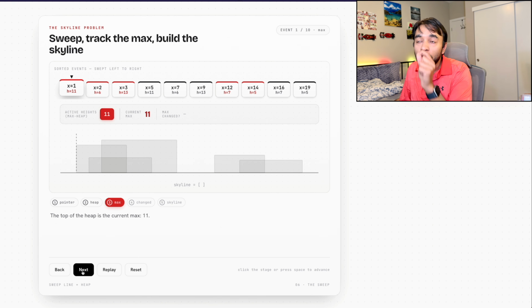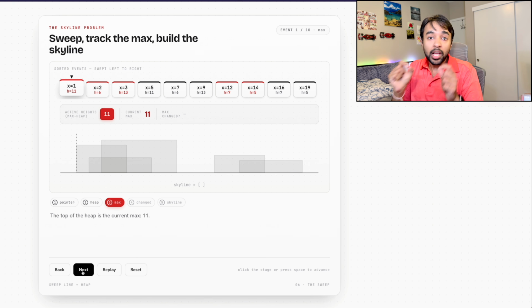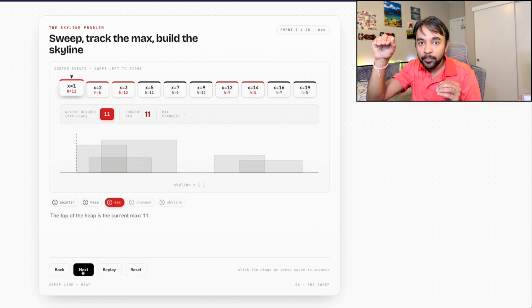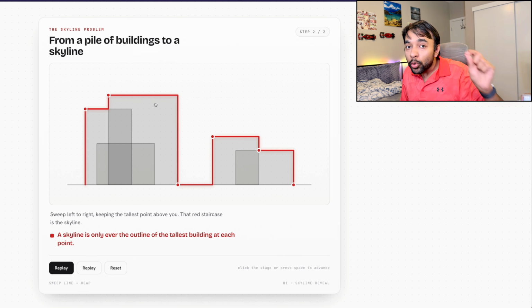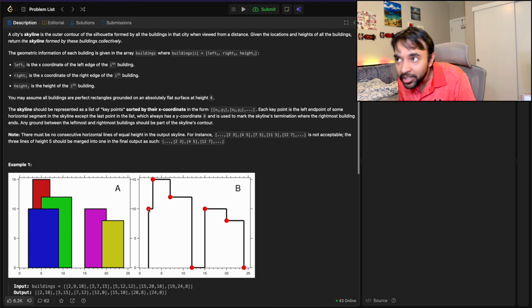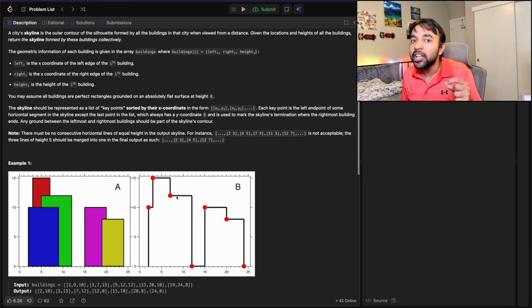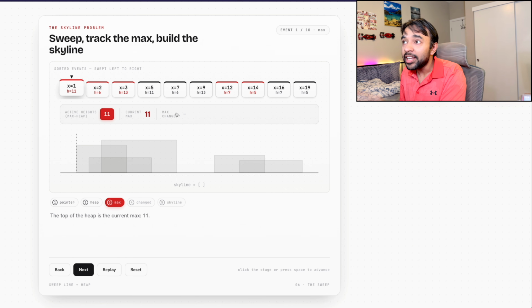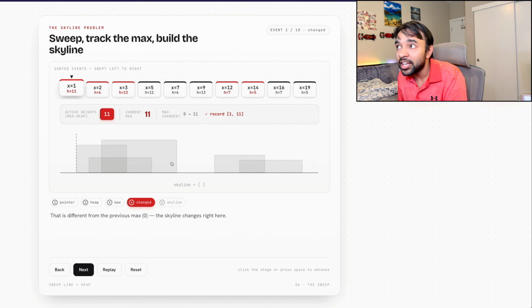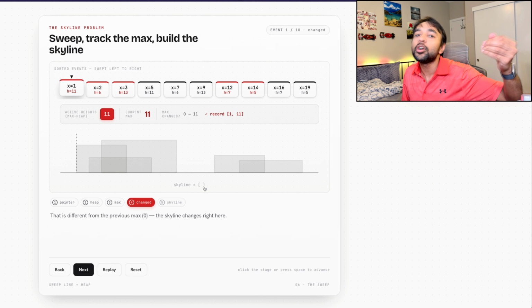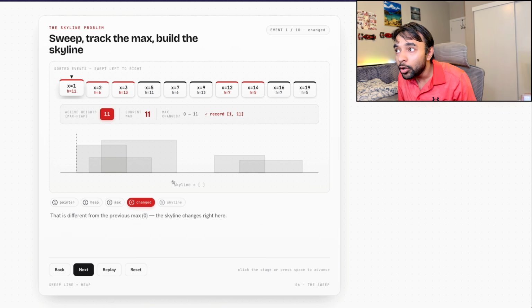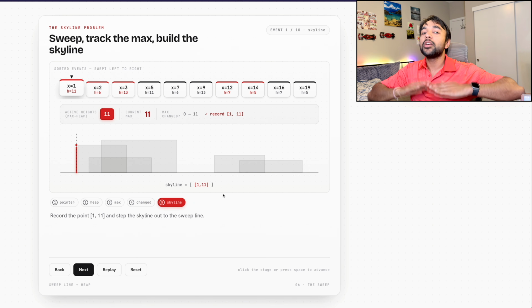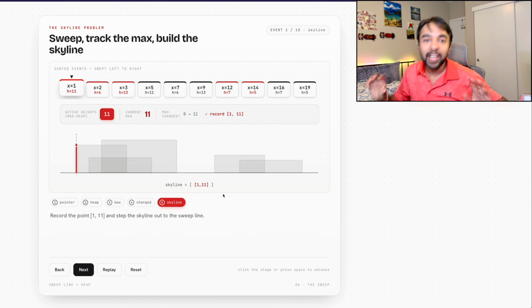And then you are gonna keep a track of this complete skyline. If you remember, when did the skyline change? Whenever something changed, only then you were recording all of these points, correct? If you notice, even in the problem, whenever this value changes, that is the point you want to record. So over here, if this max changes, then you need to make sure that, did your max change? Yes, so you want to record it. And where do you want to record? You want to record it in some sort of a list that you will eventually return. So look at this skyline parameter and you recorded that, okay, at 1,11, my skyline has now started.